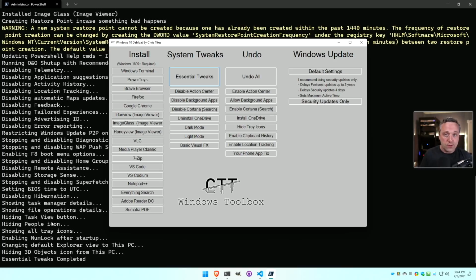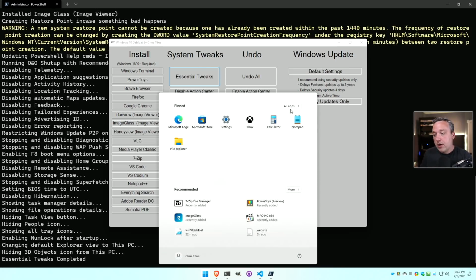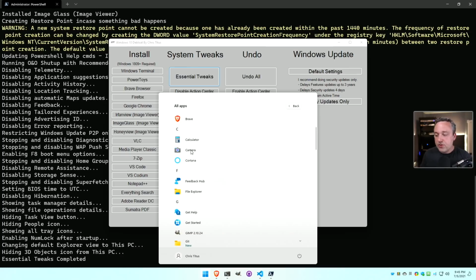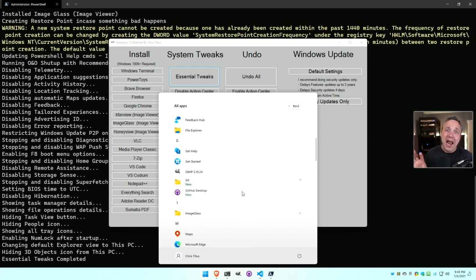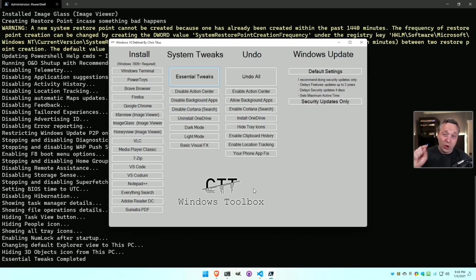One thing I did this revision is I did remove any messing with the Microsoft Store. Anytime you start ripping out apps, it's just not a great experience. So I highly recommend on Windows 10 or 11, jumping on here, going into your all apps, flipping through here. If there's something in here you don't like, right click, uninstall. So I did not make that an automated process, mainly just because I got a lot of hate mail about, hey, you uninstalled Spotify, or you uninstalled this app I installed through the Microsoft Store. And I'm like, eh, all right. So I don't even touch the Microsoft Store anymore. But I do recommend you go through and remove a lot of those apps that it does install by default.